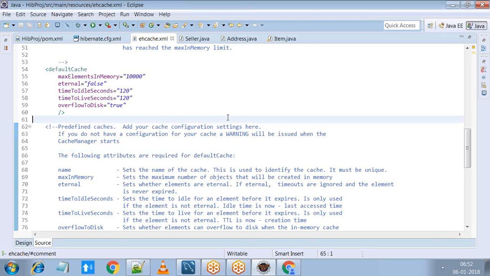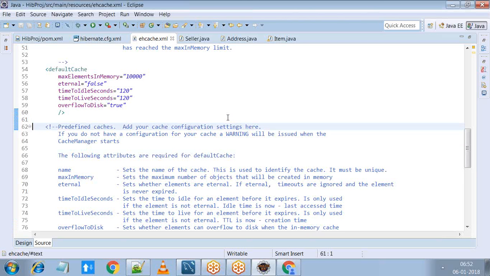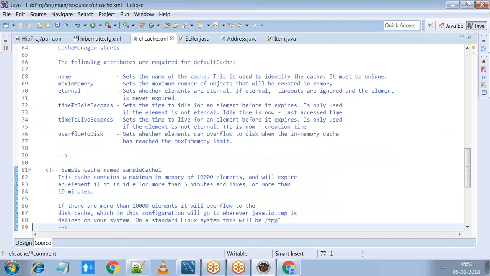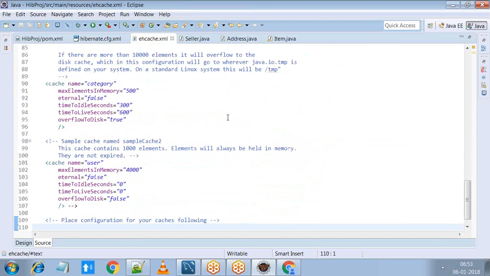So this is the default configuration for all the objects. Next, for a particular region, we can group similar objects together.